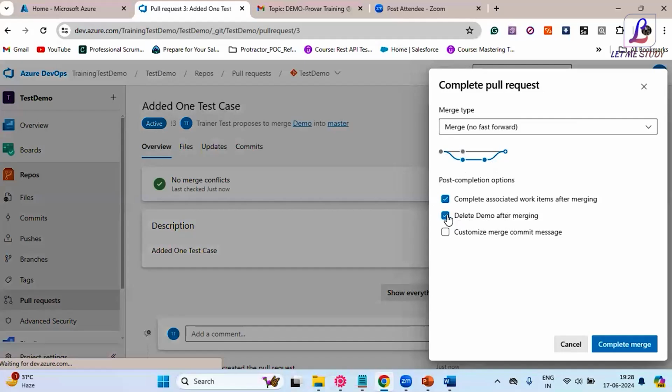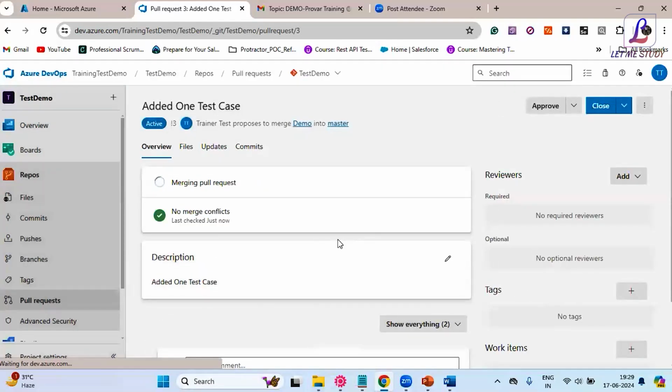So what we can do: the branch that you have just created, the name is demo. We don't need it right now, right? If you merge your code to the master, you need to merge your code in the master branch anyhow. So what will you do with the branch that you created? You just created that for pushing purposes, but our purpose is now done. So you need to check this checkbox, that is delete demo, or some other name can come, whatever name you have given to your new branch. So I'm deleting the demo after merging. Okay, so I'm clicking on complete merge.